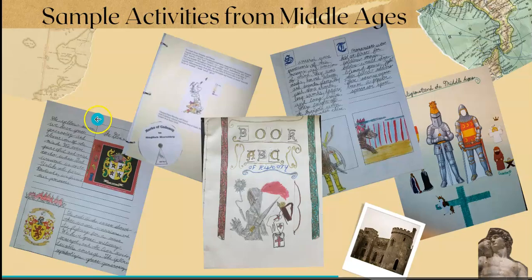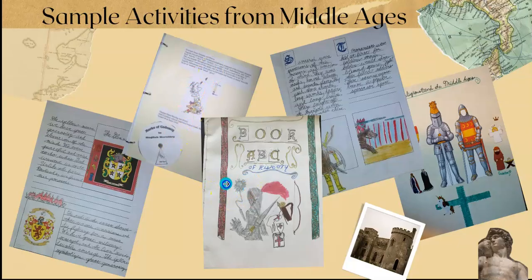At one point, we studied the armor and the flags and the types of crests that families had, and we explored both sides of our own family, and found out what the crest looked like and what they meant. And we also explored, as I said, the different area. Our family actually came from Wales and Ireland and Scotland. So we were able to trace our family back to a certain point and see how they related to, possibly, what area and what was going on in that area during the Middle Ages.